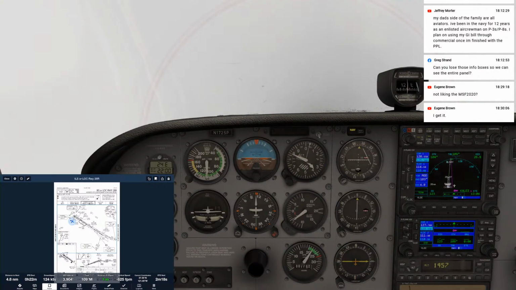Passing through 3,800. Tower, this is Navajo 17 Mike, clear of the active, 17 Mike. Down to 2,000. So he's basically teeing us up for this landing. 17 Mike, Alpha, remain this frequency. Via Alpha on this frequency, 17 Mike.